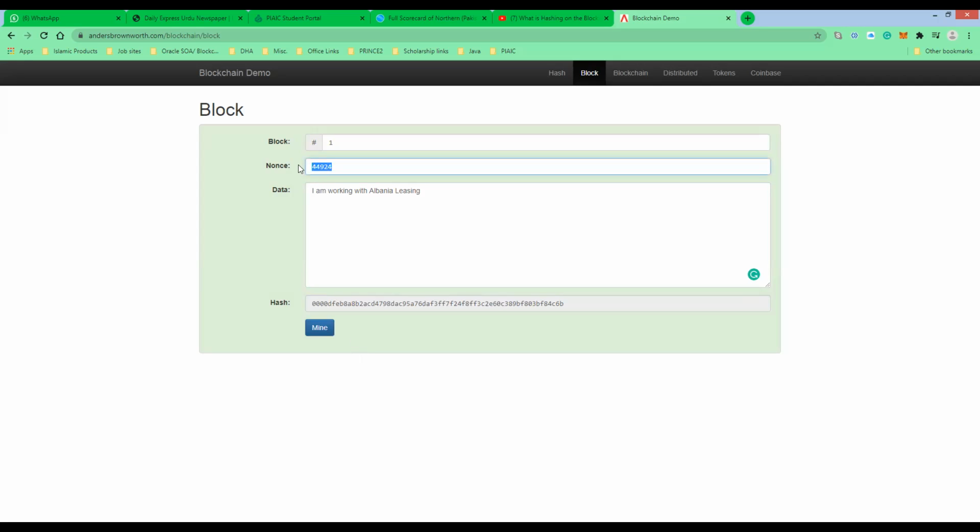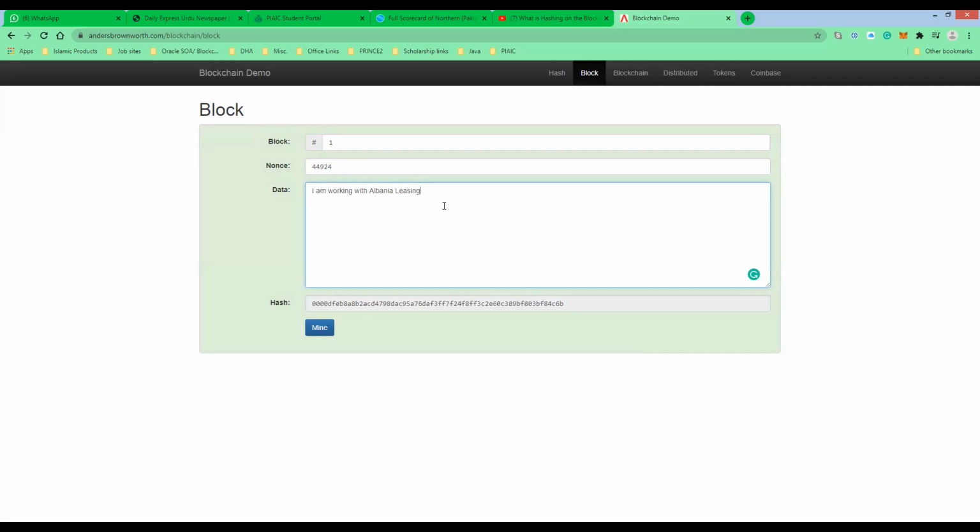The system is giving me a new nonce number. This is my computational power. According to my computational power, the system is giving me this number. This is the combination of nonce, data, and hash. If I make any change anywhere, for example, I put a dot, it becomes invalid. If I remove the dot, it's valid. You get my point? Yes, sir.